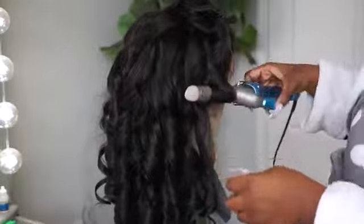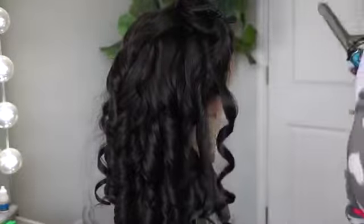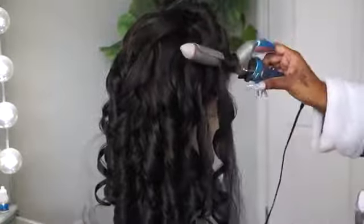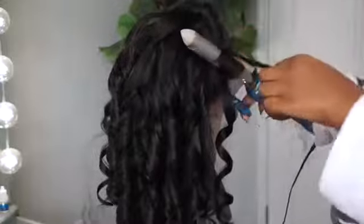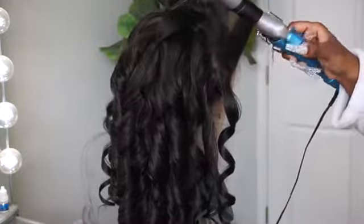As y'all saw in the beginning, the hair does have a nice wave to it. It's a body wave, and that was after I washed the hair, so that's the natural state. It was nice to see that the hair had a wave to it, because y'all know body wave most of the time doesn't have a wave at all.